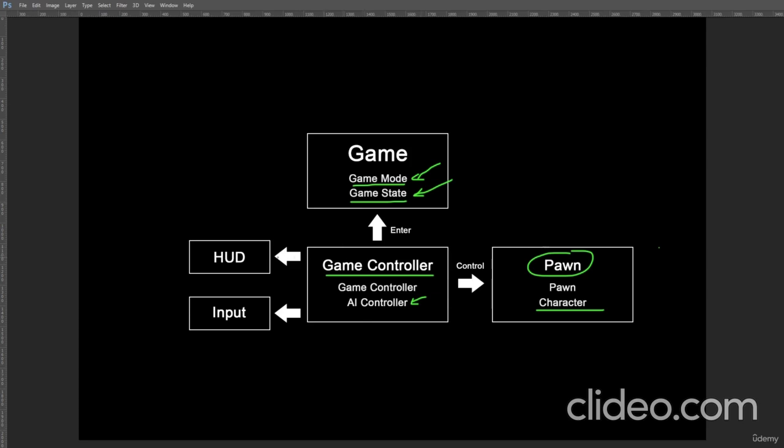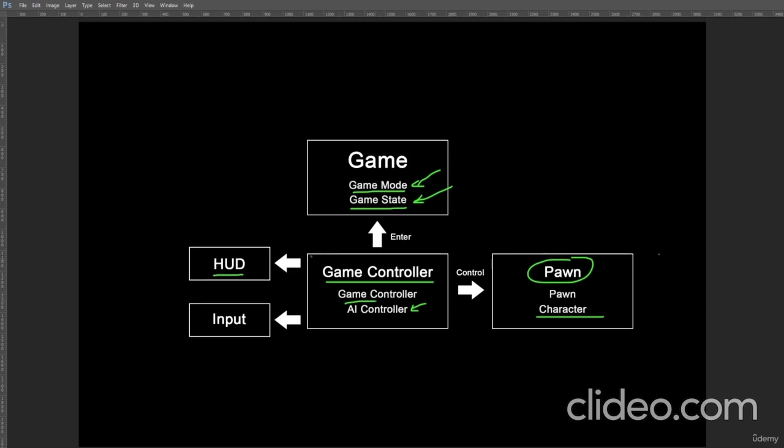And another important thing is that our game controller has HUD and inputs. And HUD in games is the user interface that you see on your screen always. For example, in Counter-Strike, you can see your weapon, which weapon you switched on. You can see your health, and this needs to be updated in real time for that particular character. And also we have input, which, like I've already told you, is keyboard, mouse, touch controls. Everything will be cleared up in the next videos, but this is the basic idea of how a game is structured.